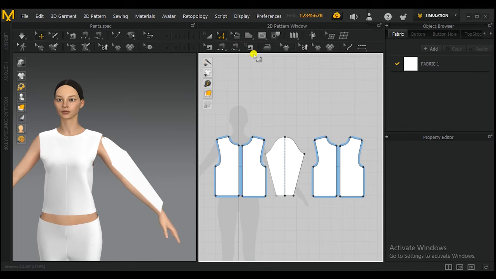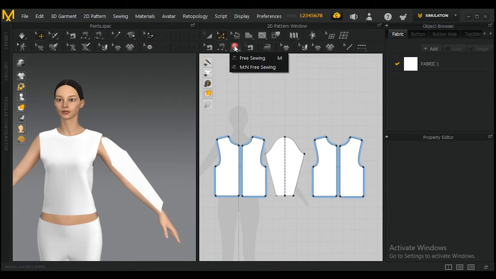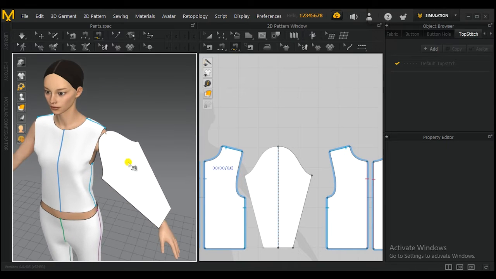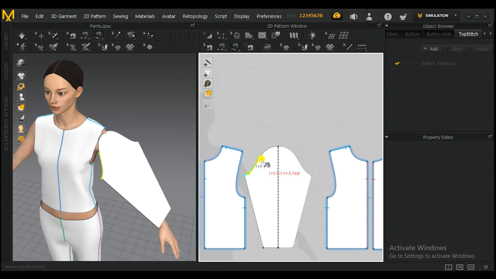This side and this side, so we can use the free sewing tool. For this one, just click here and all the way to the other side. And don't forget to check the alignment.